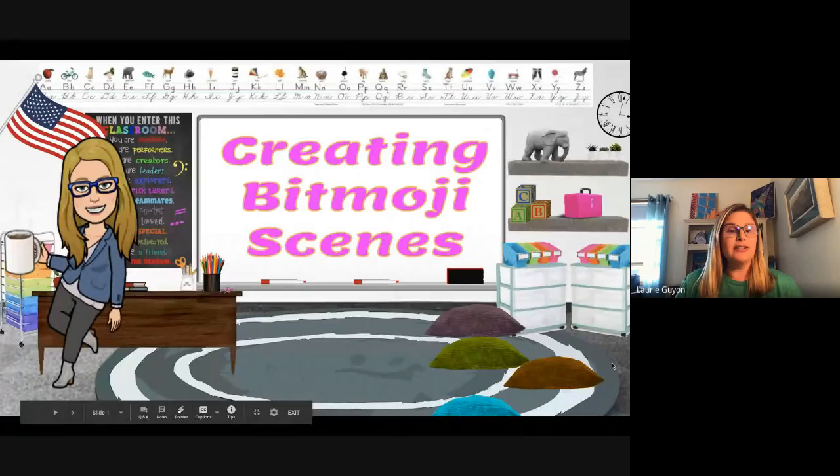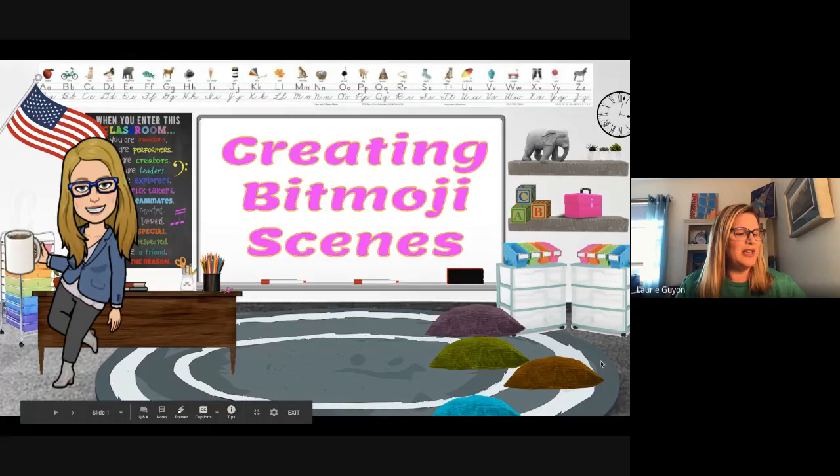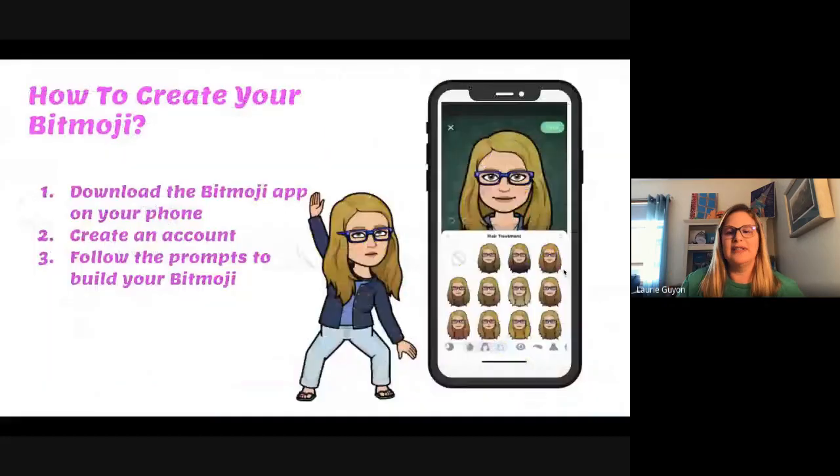So let's get started. You can see this one scene that I have on here. I have lots of different layers to it. I'm going to walk you through this whole process. For me, the most important thing to have on my Bitmojis is some cup of coffee somewhere, because that's typical of me. But I'm going to show you how you can change colors, how you can create the backgrounds, how you can build these scenes.